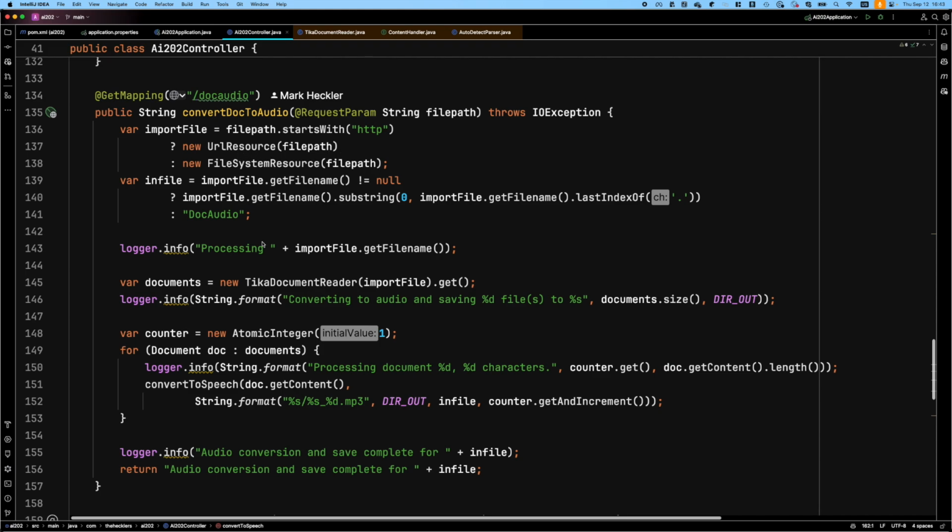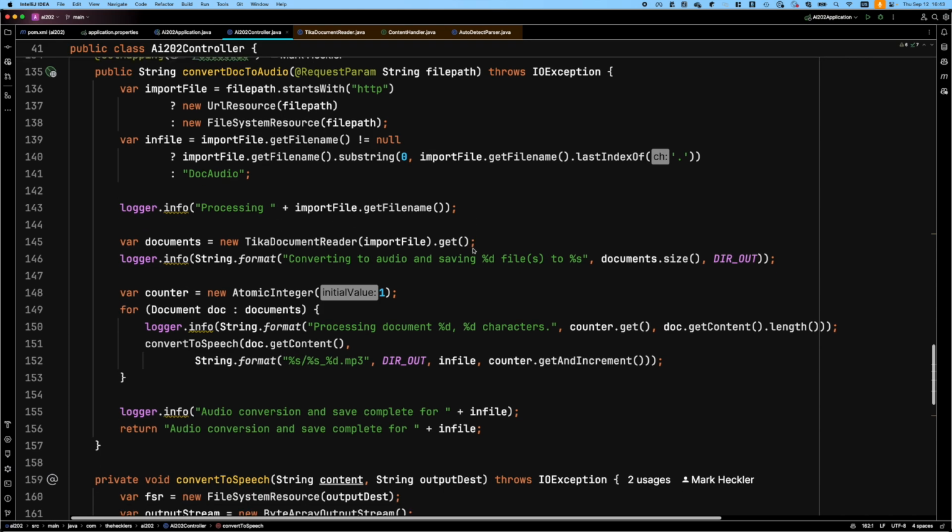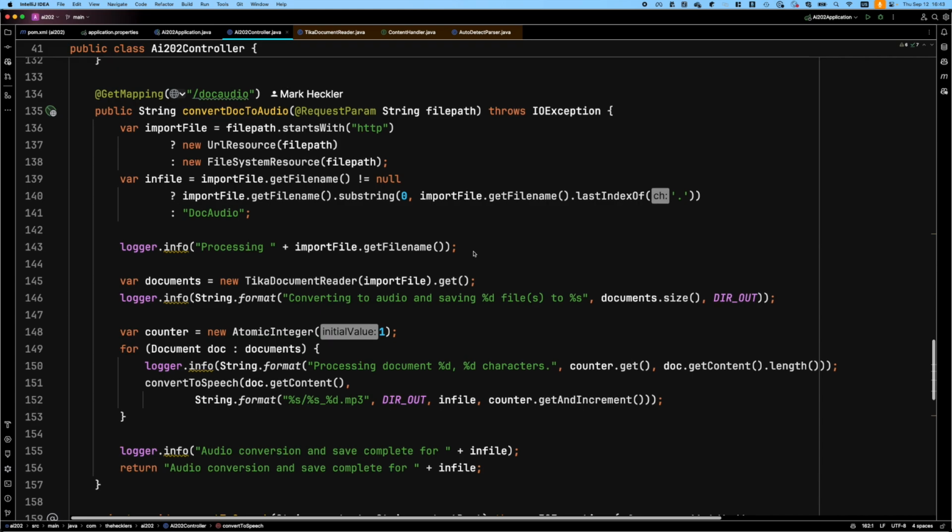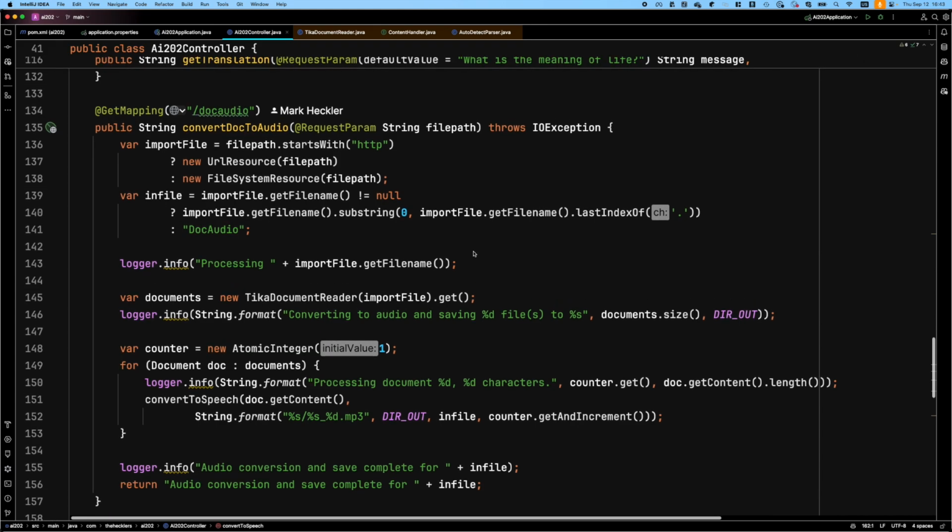And then I wanted to also log things so that we can see the progress as it goes, because for a short file, this isn't necessarily a big deal, but for a longer file, we want to make sure that it's still actively doing something so that we don't get impatient and cancel it after several minutes into the process if it's a massive file.